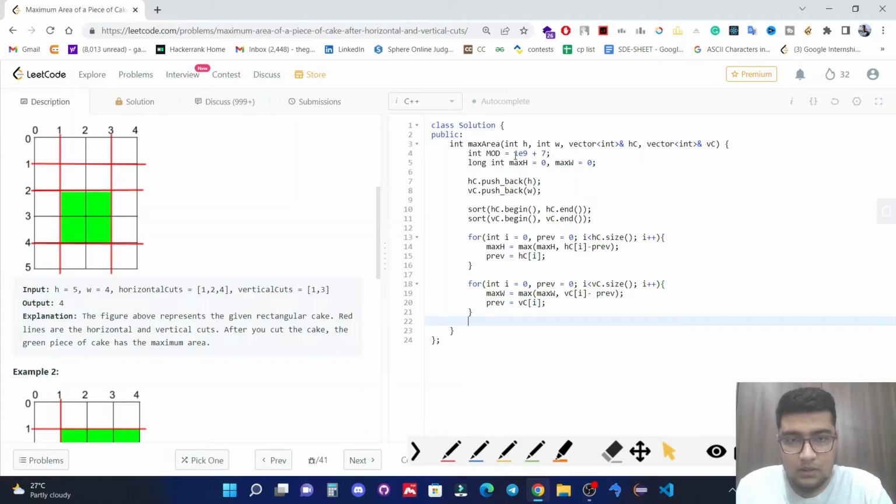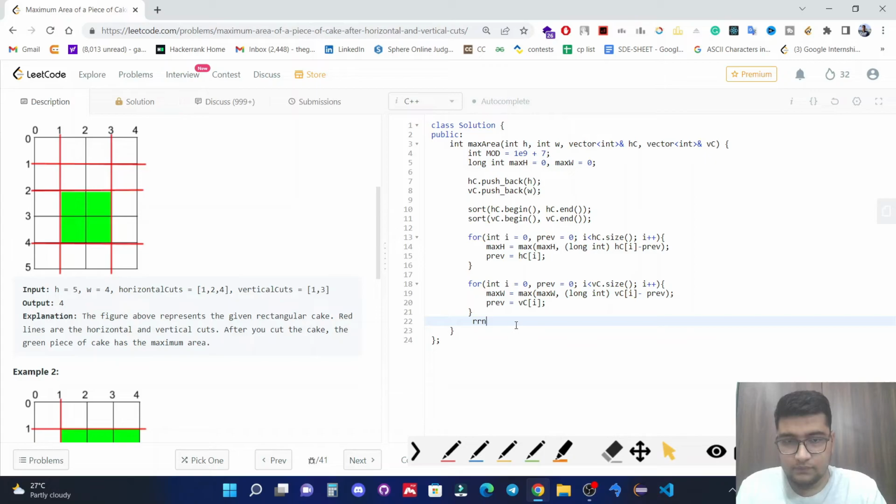Okay, we are taking long int, so we will be explicitly converting this to long int because max h is long int. To compare both the values, both the data types must be the same, so we will just explicitly convert this to long int. Similarly for this, let's update to long int. All right, this should work fine.